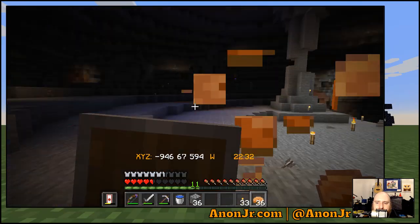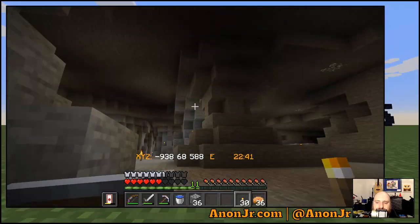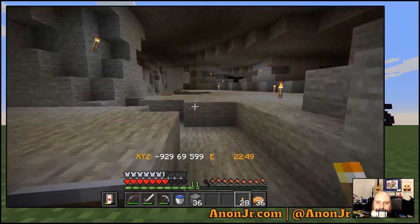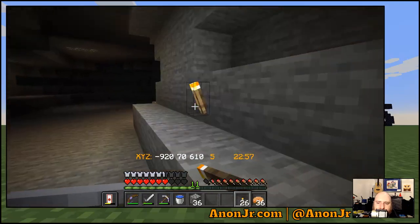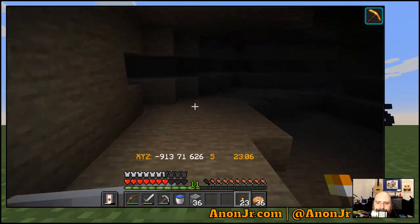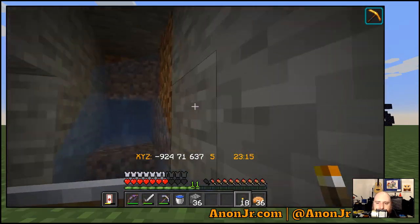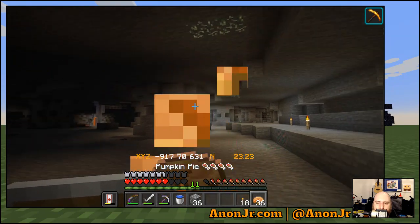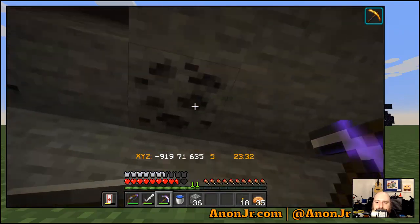Don't die. I have no idea where your stuff is. Well, that's why I got a bunch of junk stuff. I grabbed a cheap helmet out of storage from I don't even know where. I made sure that if I died, it would be nothing of any great consequence. Oh, I got the haste beacon, so I got to be somewhere near the slime farm. Somewhere near the mines, or the haste beacon, yeah, because that's over near the... Yeah. All right, so I haven't strayed too far.